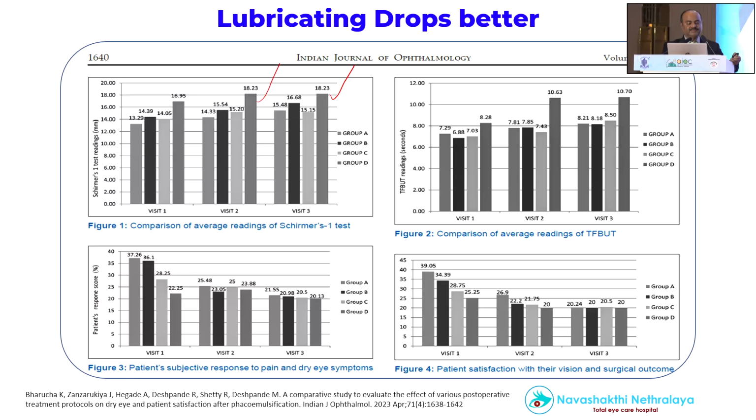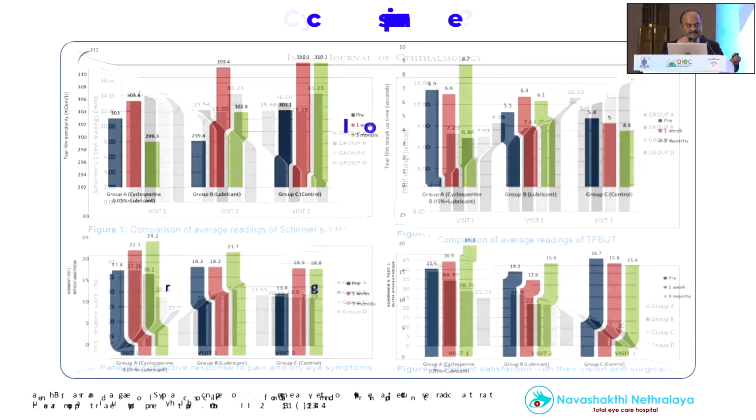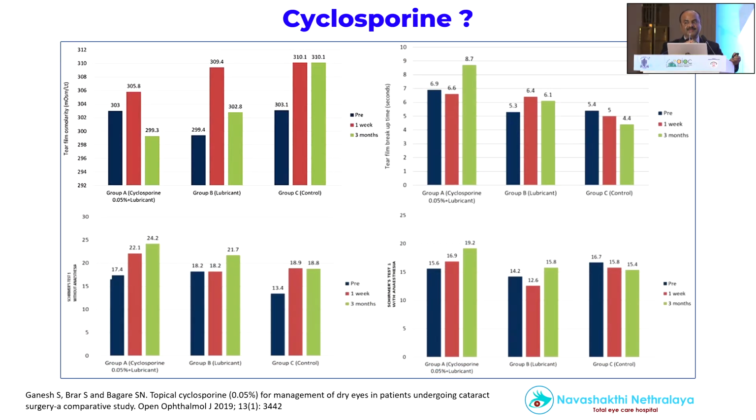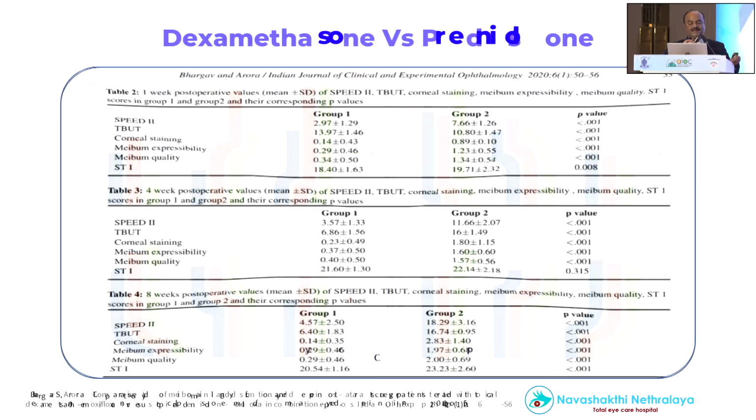Simply said, just look at this group D. Always it was performing better as regards the Schirmer and BUT, as well as the patient's response to pain, with least pain in group D. Most of the other things also recovered after 6 weeks, but in the initial period, adding a lubricating drop is the best thing to do with cataract surgeries. Now comes the question, cyclosporin or not, immediately. Now look at the study. It says that cyclosporin, if used, is definitely better, but then what do we practically do? If there is dry eye, then we use it preoperatively at least 4 weeks before and continue for 6 months after cataract surgery.